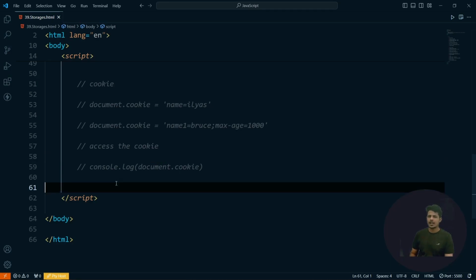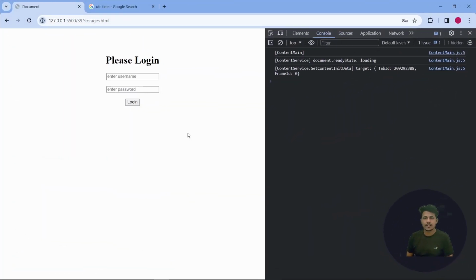Okay, now let's have a small login form, and using one of the storages, we will see how we can hold the login. So as you can see, I have a small login form. I know there is no design here, but it's saying please log in. We have a username, we have to provide a password, and then a button, and once we log in, it should change the message based on the condition.